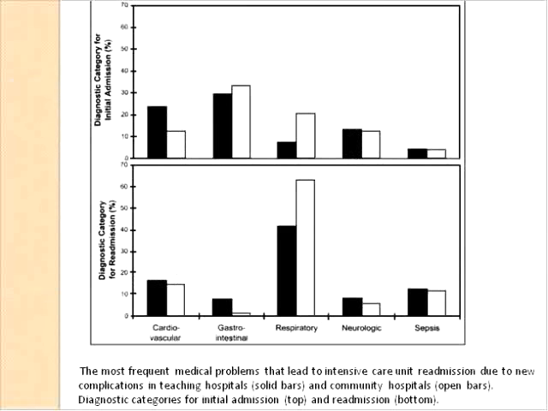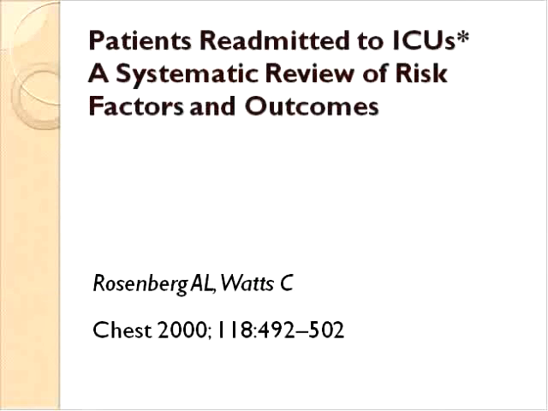So patients initially admitted, and the percentages of initial admissions and readmissions were pretty much scattered across the board. However, the majority of patients who developed problems and actually were readmitted came because of respiratory illnesses, respiratory compromise, and it suggests that perhaps that's an area that should be paid a lot more attention.